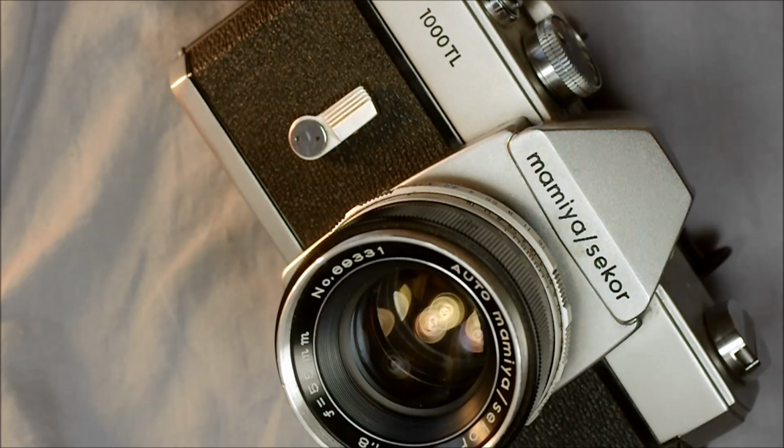But I do believe that Mamiya saw 35mm cameras as a stepping stone to medium format for people, and that might also be a bit incorrect because I don't think most people get a 35mm camera and suddenly say, I've mastered that, I want to carry something bigger and more complicated to use around with me. These cameras were technologically advanced and designed by people who were very used to designing cameras for professionals. And so I think that's also why first-time users didn't cling to it, because it really is laid out like a professional's 35mm camera. So this was made by Mamiya in Japan from 1966 to about 1968.